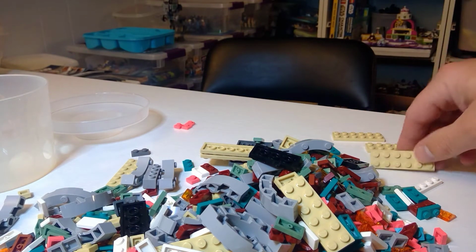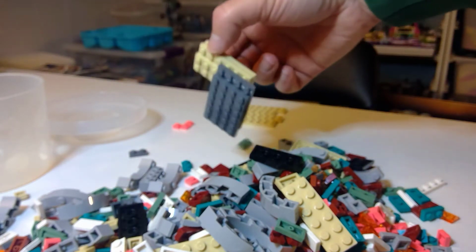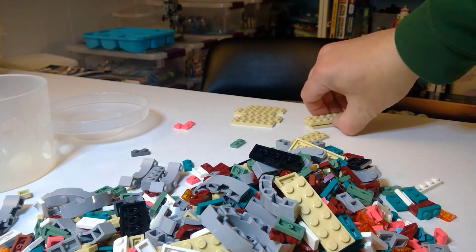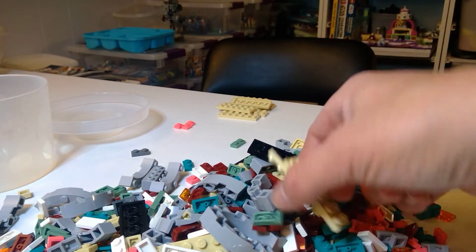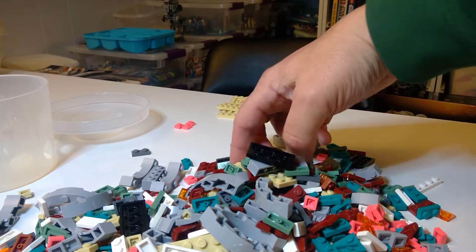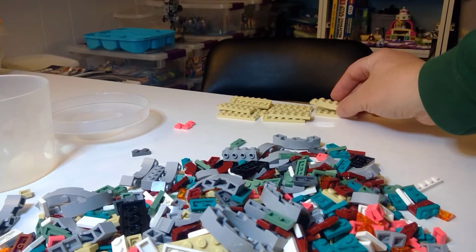The other one I've been kind of freaking out about, and of course, I've got to get my tan brick. I think I had put these at the top. If you see, I kind of put them together so that they would work. Because I got Mos Eisley Cantina, and I will be building a Tatooine-based MOC at some point. So I am trying to hook up as much tan brick as I can. So seeing here, man, I got quite a few of these. Here's another one where I connected them all up together, which is a nice little technique to make sure you're getting the most out of it.